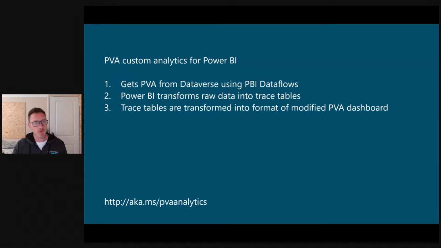Then Power BI consumes those data flows and turns all the raw data that is in there into tables that you can use. So all the trace information is available as a table for you to build reports on. And then we also transform those trace tables into a data format that gives you a pre-created report format. So you're ready to go from the off.